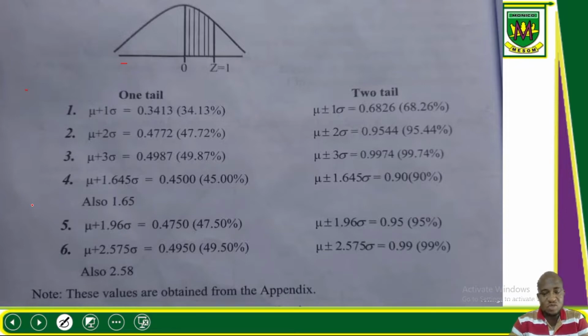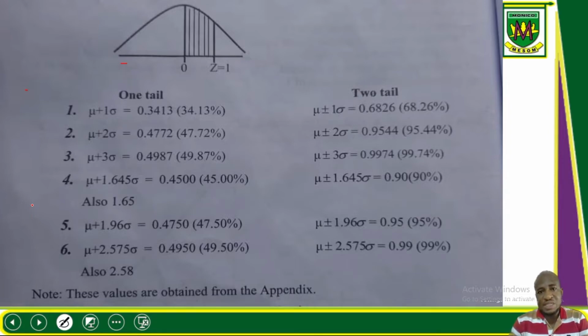Anytime, let's take note, anytime it is one-tailed, you will read it from a table. And anytime it is two-tailed, you will just add the one-tailed to the other side. I mean, you will pick the one-tail and add it to itself. If for the one-tailed you get, let's say 0.25, and you want it in two-tailed, you add the 0.25 to another 0.25 to get the two-tailed. So what I'm saying is that anytime it is one-tailed, we don't stress ourselves calculating or computing manually.